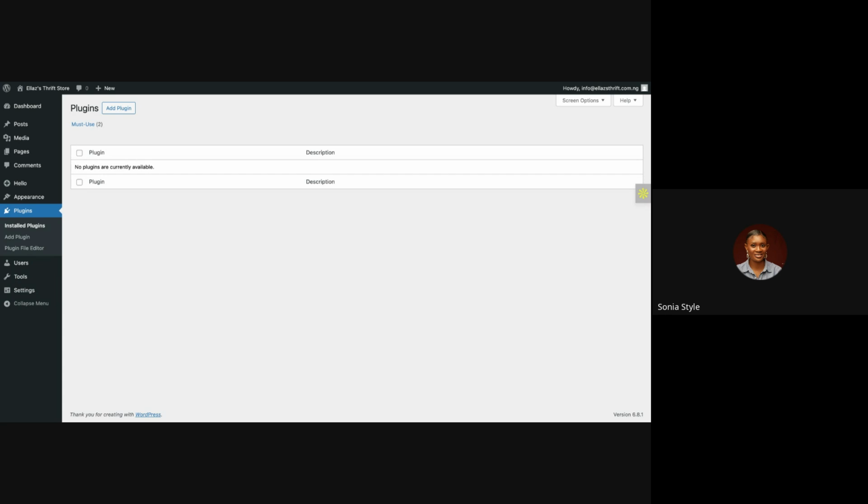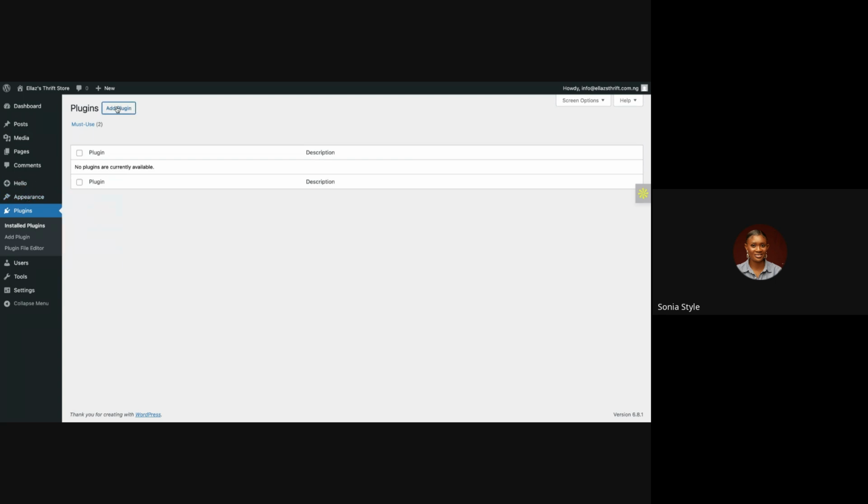So one key thing before I add up to plugins that I want you to take note of is, your themes give your website style, while your plugins give your website power. And it is together that your website will look very hot, else you are just having nonsense. So you cannot actually have only plugins to build a website, and you cannot always only have your themes to build a website. They work hand in hand.